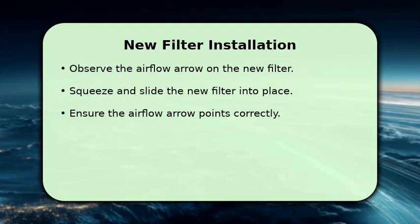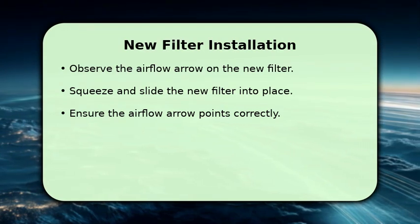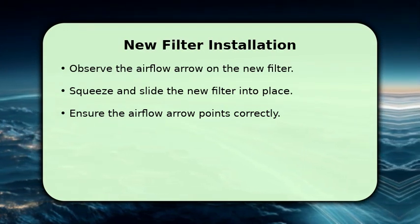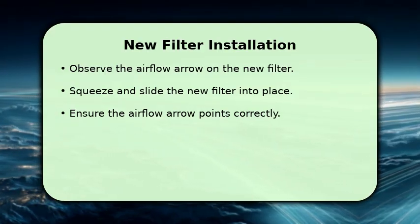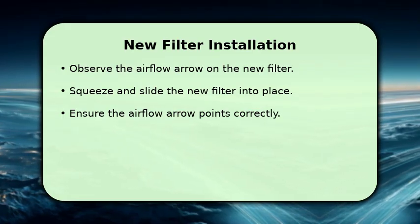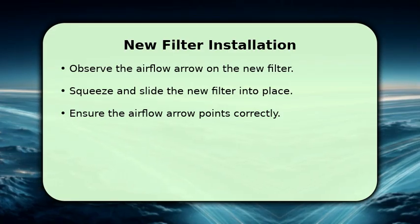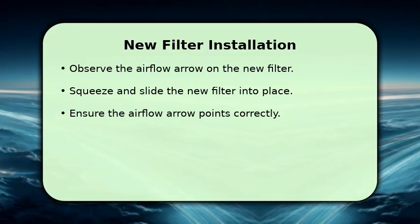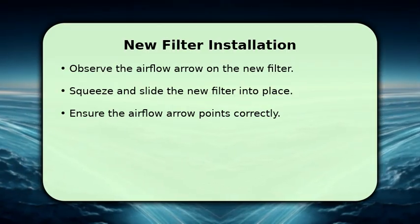Before installing your new filter, notice the airflow arrow printed on its side. This arrow indicates the direction air should flow through the filter. For most Nissan Pathfinders, this arrow should point downwards or towards the rear of the vehicle. Gently squeeze the new filter to fit it into the housing, ensuring the airflow arrow is correctly oriented. Slide it all the way in until it is fully seated.